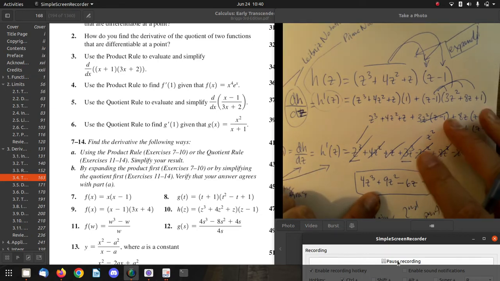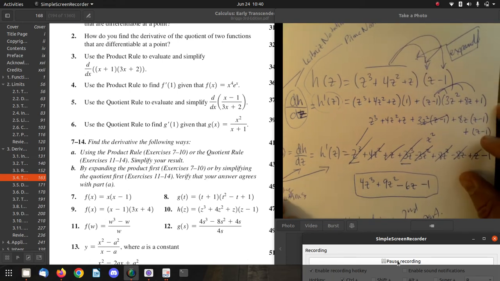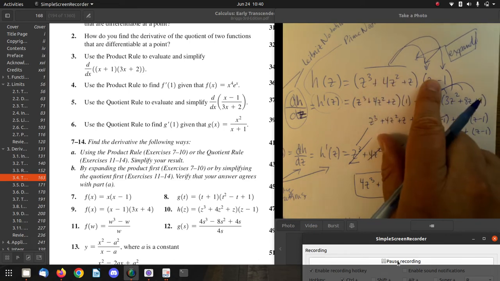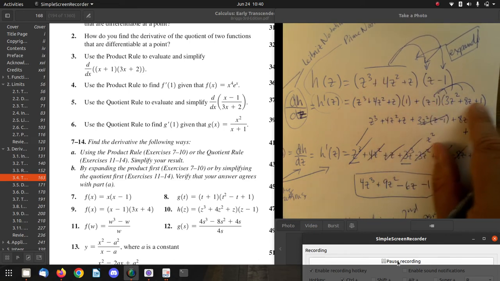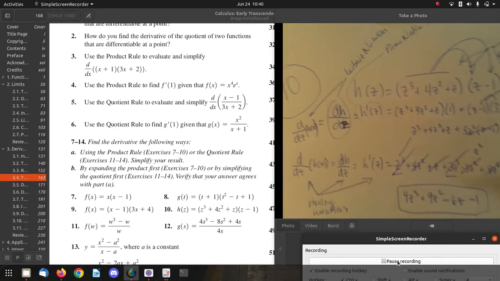So that's a great little thing to practice on your own. I did the first one to show you a sense of what it's like. But the thing that you don't know how to do is the part that I just did, which is the product rule. First one times the derivative of the second, plus second one times the derivative of the first. So hopefully that helps, and we're going to go ahead and move on to the next one, number 40.